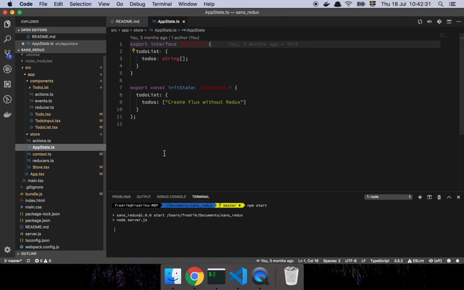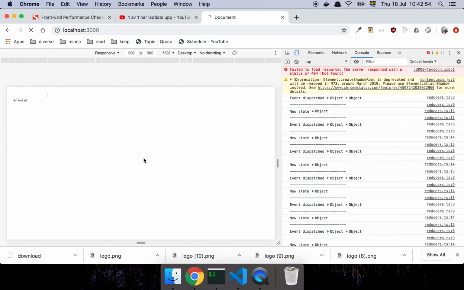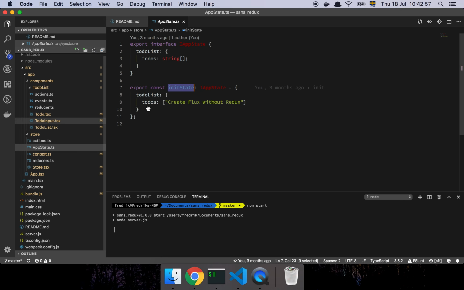So let's talk about state. I have this very simple little state, where I have this interface, and in a very similar way to what you do in Redux, I create a module level thing. Like I have my to-do list state, and inside I just have a bunch of to-dos. And this is my init state, where I just create some default state. As we saw, when I refresh my application, this is the first thing you actually see. This is very extensible. It works the same way in Redux. You just create new models, or rather new sections of the state, so you can keep a separation of concerns between the different component states.